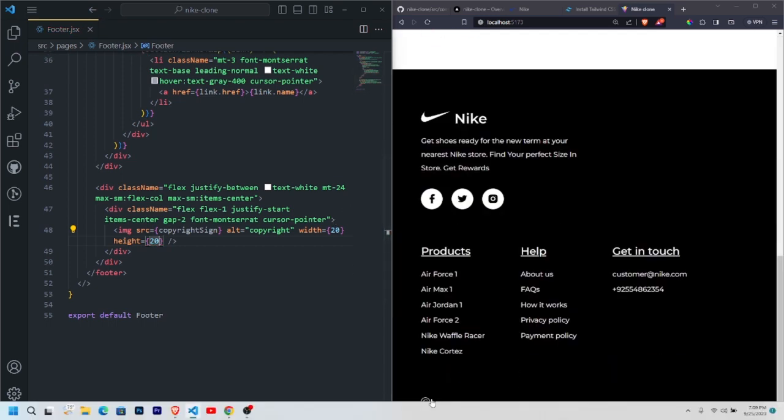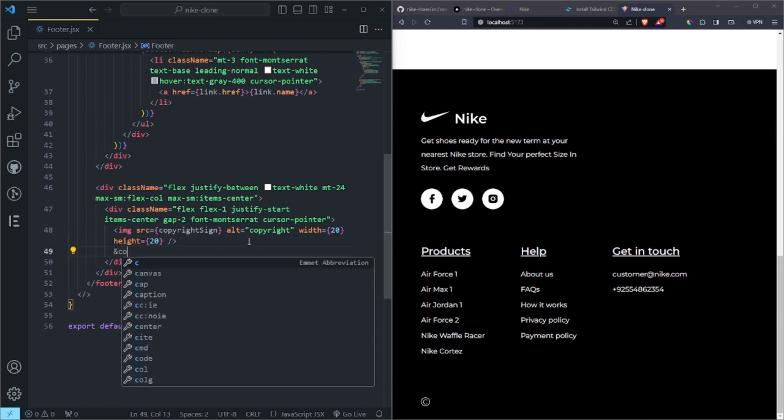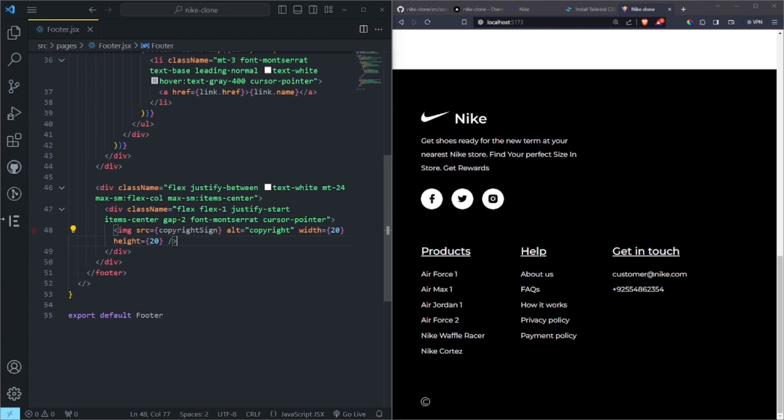You can see we have this copyright, but instead of adding this copyright sign, you can do this, you can do &copy, and then like this. I think so. You can see now we have another copyright sign, so you can use this instead of using that img, but now we are going to stick with the img. So let's add a text below the img, which is going to be, let's add it here. So copyright, all rights reserved, and then my name there, I can space it here.